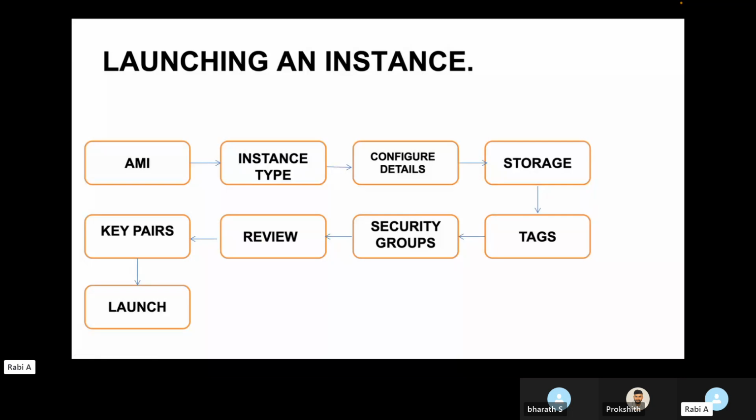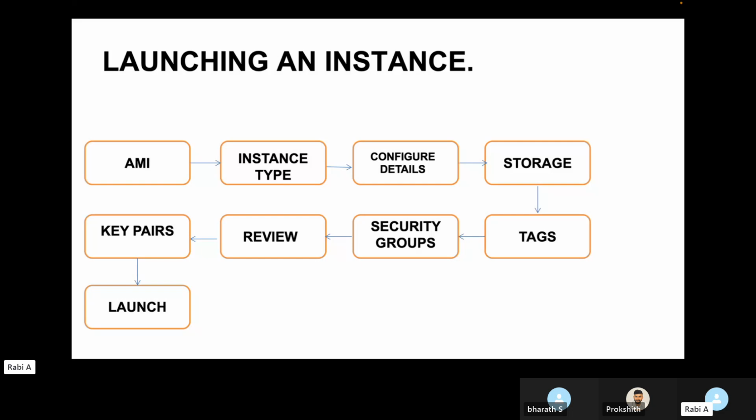Let's say your laptop. When you want to connect to your laptop, you have your username and your password, right? Likewise, we have something known as key pairs, which makes use of a public key and a private key to connect to the servers. So by default, your EC2 instances use key pairs. It does not support username-password authentication by default.